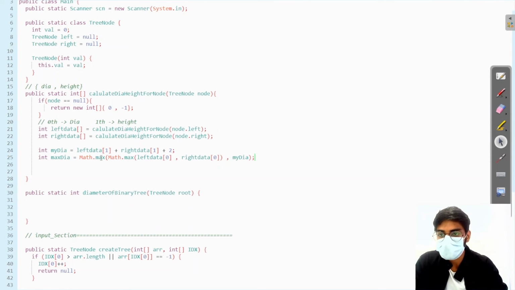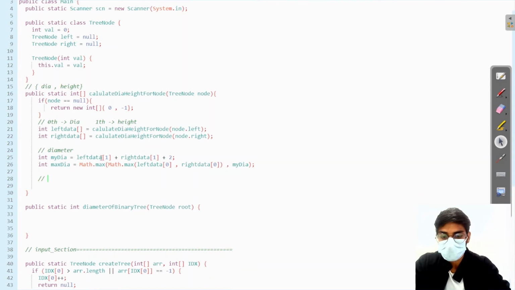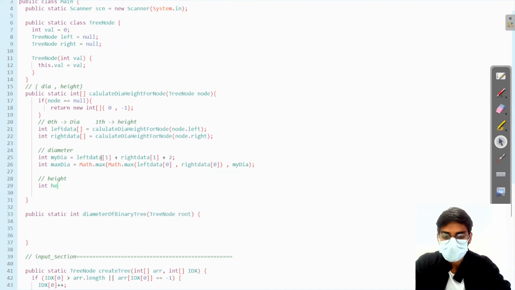So now we have calculated the diameter. Now we have to calculate the height also. How can we calculate the height? Height is actually the maximum of left height and right height, plus 1. So height is equal to Math dot max of left height, which is left data of 1 comma right data of 1, and in the end plus 1.